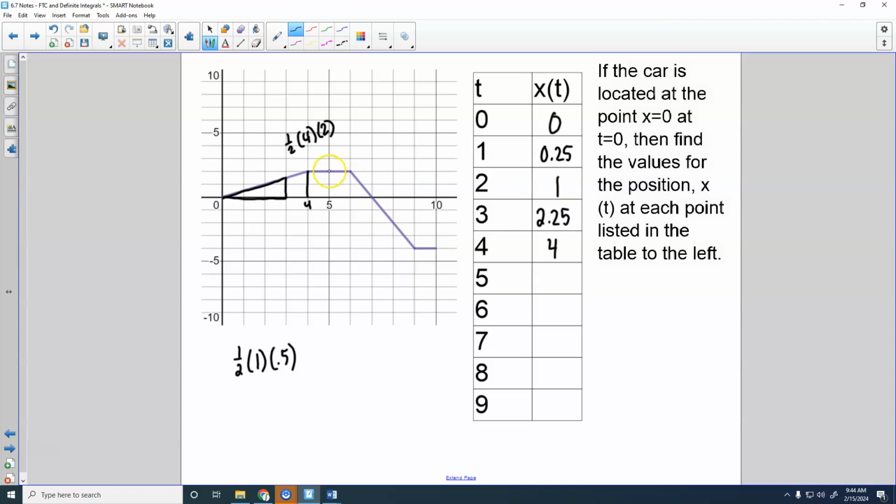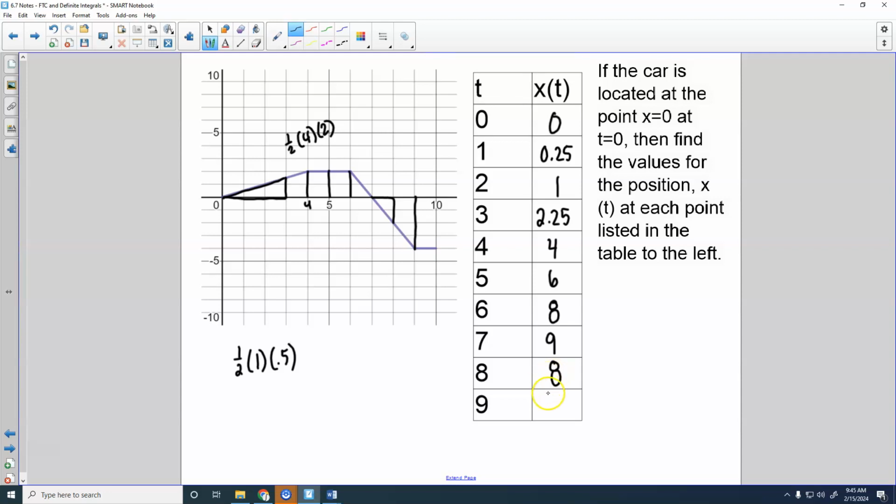Okay? So the next one at 5, we'd add 2 more blocks, so that'd be 6. Here we'd add 2 more blocks, so that would be 8. At 7, we would add 1 more block, that'll be 9. Okay, what starts happening at 8? We start subtracting. All right, so at 8, what would we get? Back to 8. What about at 9?